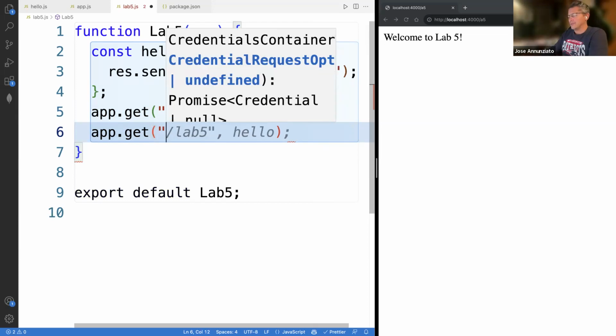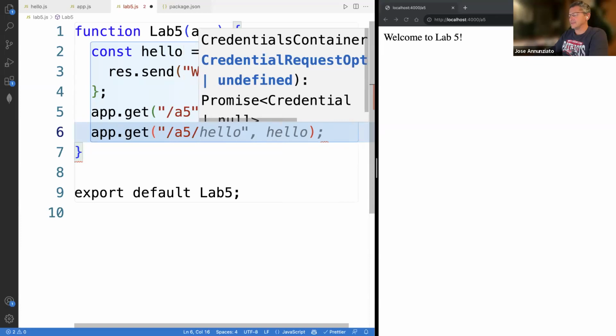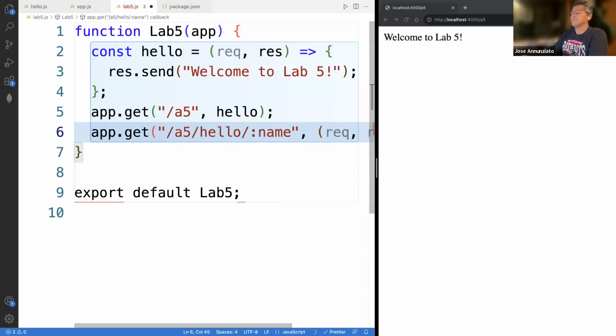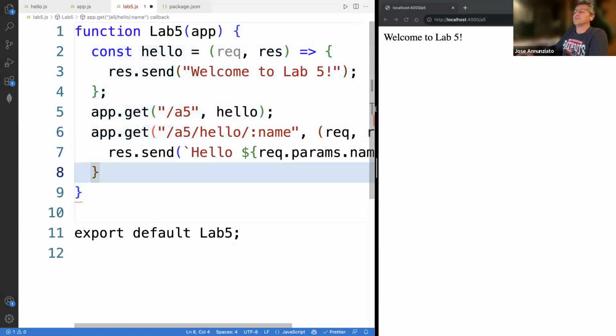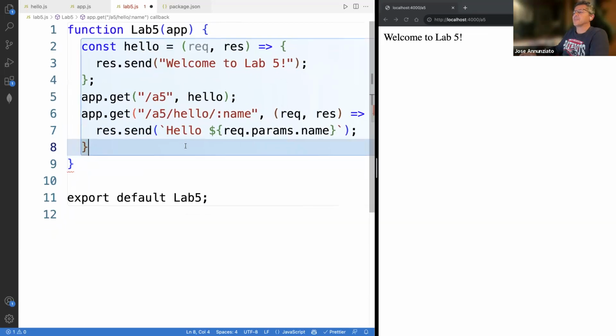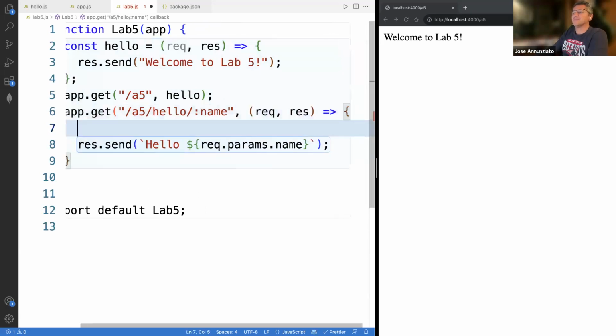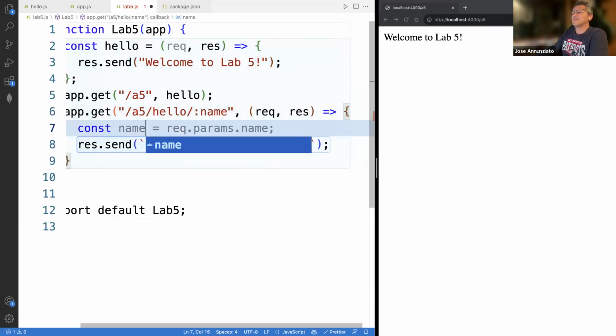So you can say A5, and if I say hello, and then I pass a parameter name, we can send back a string that embeds the name. We can extract the name using the param.